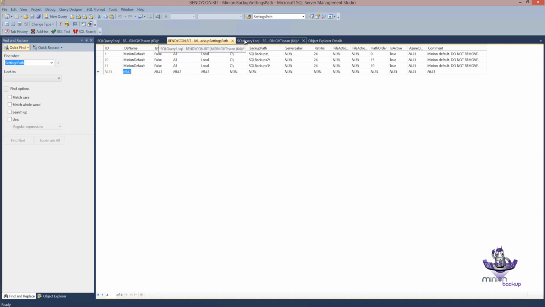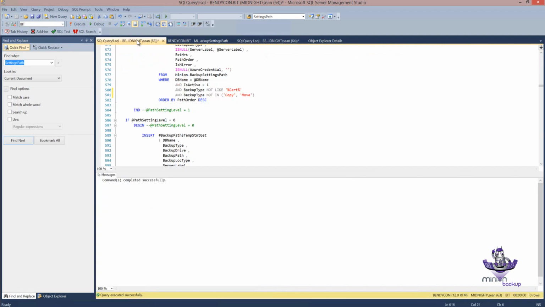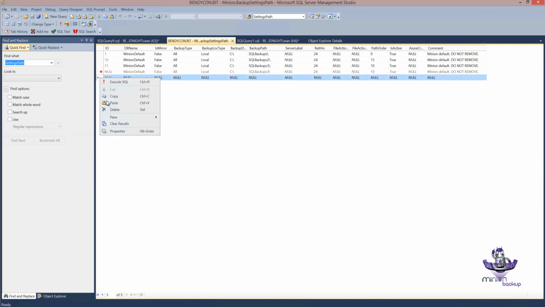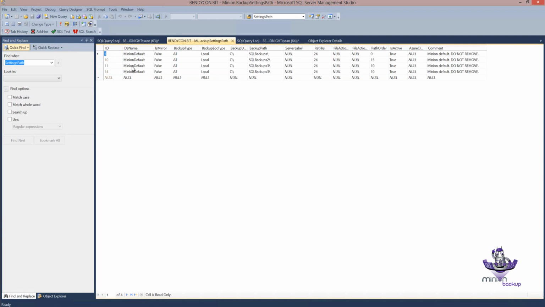Let's do one example real quick before we go. We've got Minion default. We've been doing bit. So you know what? Let's set up a bit row in here, and let's copy one of these guys just to make the config easier. So I'll copy that, and I'll paste. And I'll do one more, paste. There we go. Good. So I'll say bit. So these are the overrides for the bit database. And I want all of the bits going to, let's make this really easy, let's say Z.